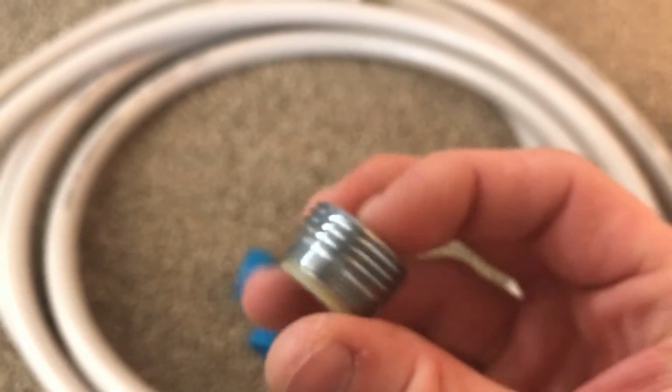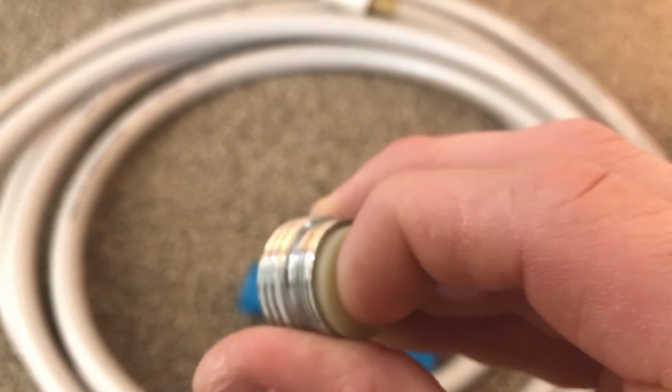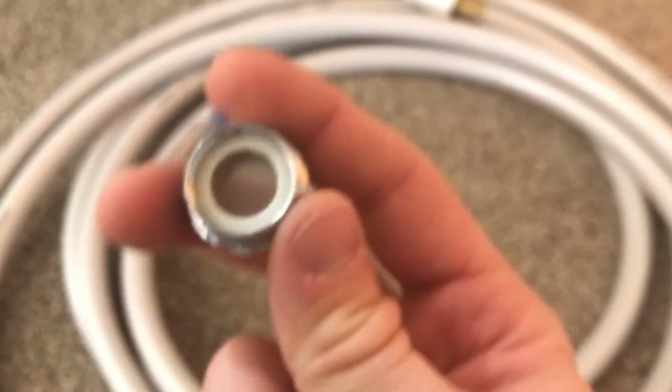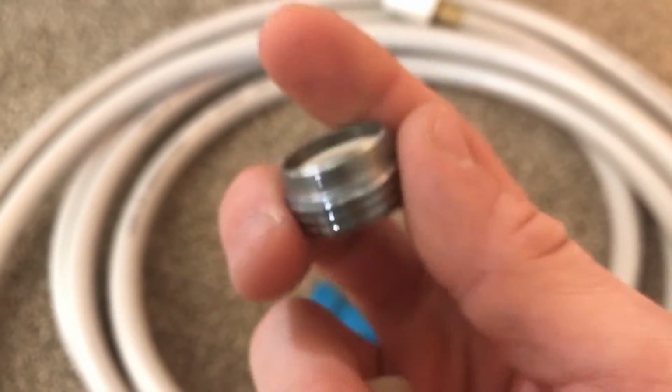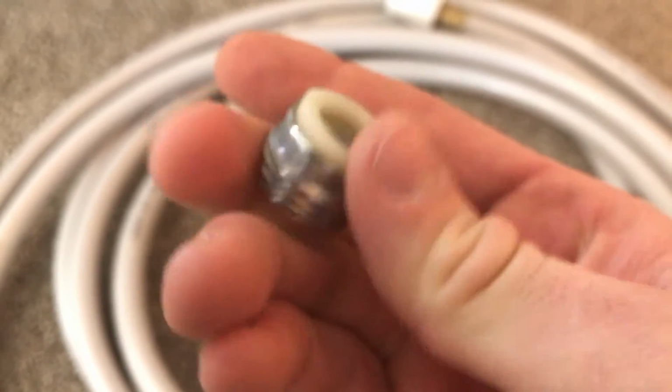I got this at Lowe's. It was like $6 or $7. And make sure that you put this O-ring in, because it looks like it's extra because there's already one inside of it. I wasn't putting it in because it wasn't in the package, and it was leaking underneath my sink, and I thought my sink was leaking anyways. So yeah, make sure you put that O-ring in.